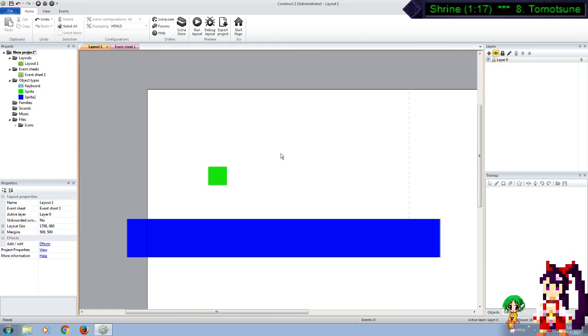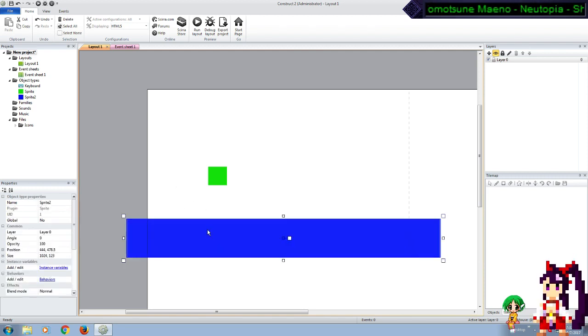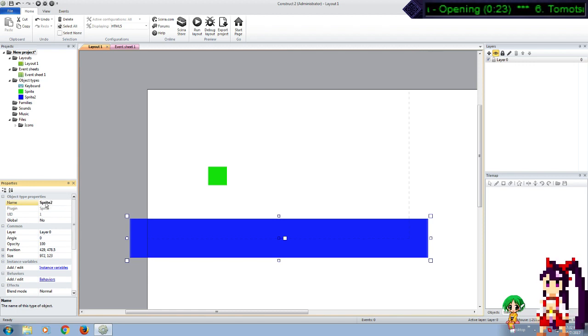Okay, so if you want to do this on your own, which you probably don't, but I'm going to show you anyway, I'm going to grab this thing, I'm going to name it Floor, so it's easier for me to know what it is. Floor is reserved. Okay, shut up. Oh yeah, because floor is like ceiling and floor.